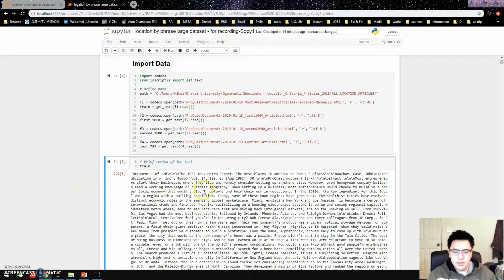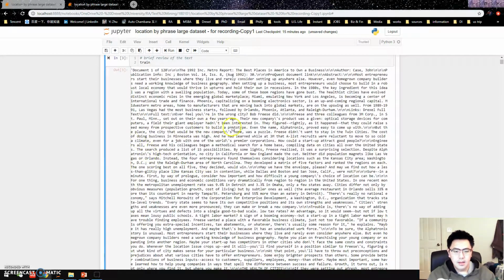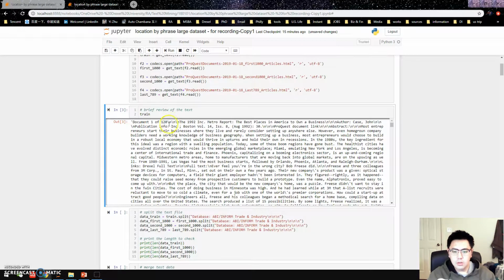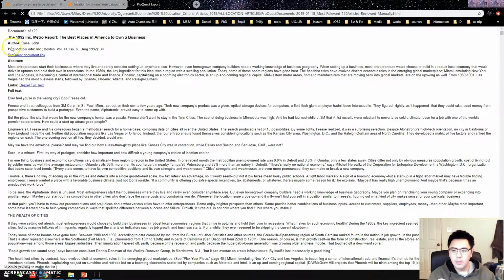Okay, so we can see here that Python can read all this text data. You see that this is document 1 out of 120, which is the same as the data set here.